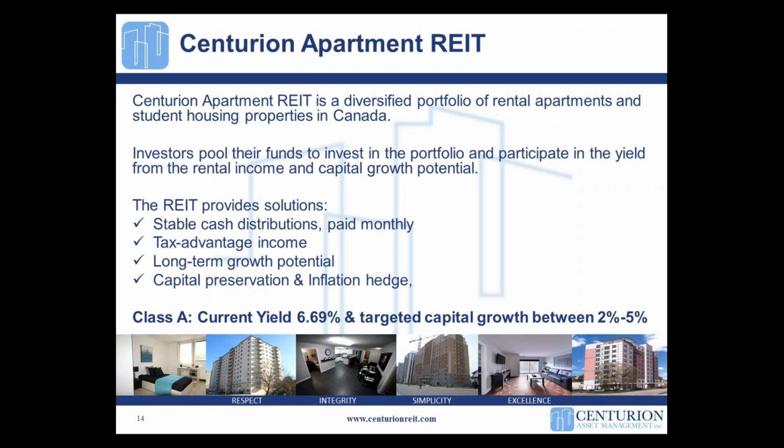We did have about 15.5% of interest income. So basically 15 cents of every dollar you earned would be taxable in the given year. So bottom line is you're keeping more money in your pocket. But that means 85% of that is treated as return of capital. Therefore, you won't have to pay tax on that until it's treated as a capital gain on the back end. Exactly, which is a lot more tax efficient than interest income. And that's why it's a really good investment solution for open money.